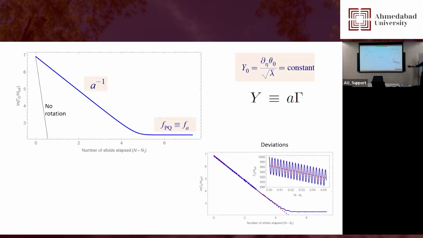So just to say that if initially there were no rotation and there was the gamma 4 potential, the radial field would quickly drop down from a very large amplitude in a very small number of e-folds. But now, because of rotations, it actually goes very slowly, as a factor of 1/a. So the amplitude reduces very slowly.